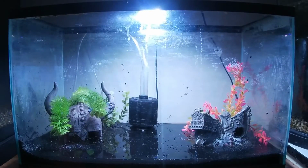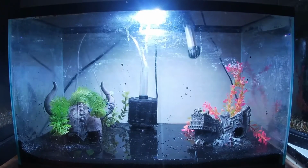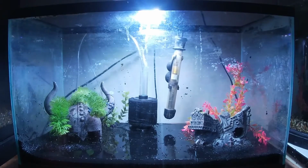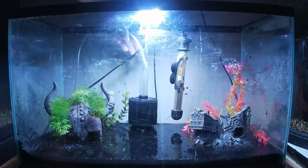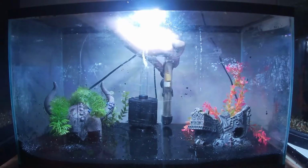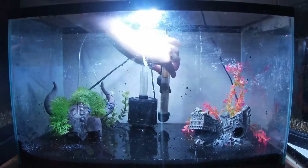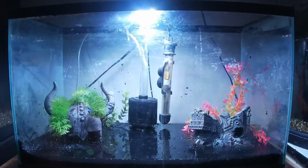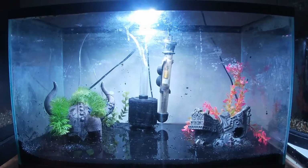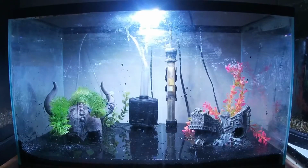Now for the heater. So I've got a heater. This is a little aquarium heater. It's adjustable. I believe it's a Tetra heater, but I don't know. I've had it for a long time and I don't remember the actual size of it. But it works great for this aquarium size and will keep the water warm like it needs to be. And I think that's about it for putting the stuff in.